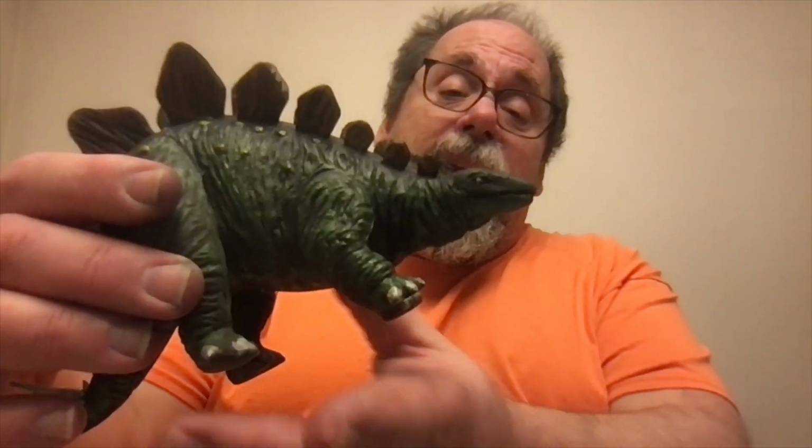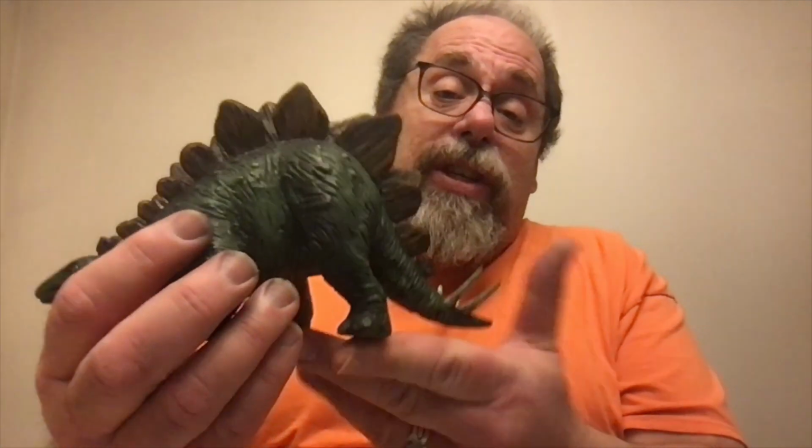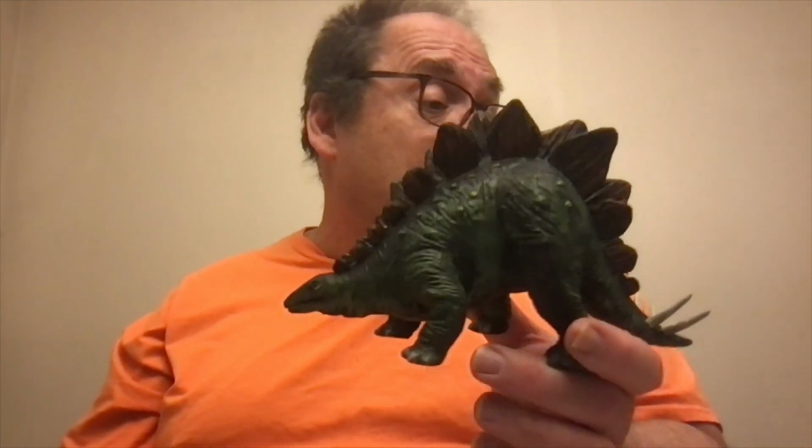Here he is. Now, I'll be the first one to admit the lighting I have in here is not spectacular. And so you may have a little bit of a hard time seeing the gradations and everything. But basically what I did was I assembled the whole model all in one shot, unpainted. And then I used glue. I think this is a glue together kit, but I glued it regardless.